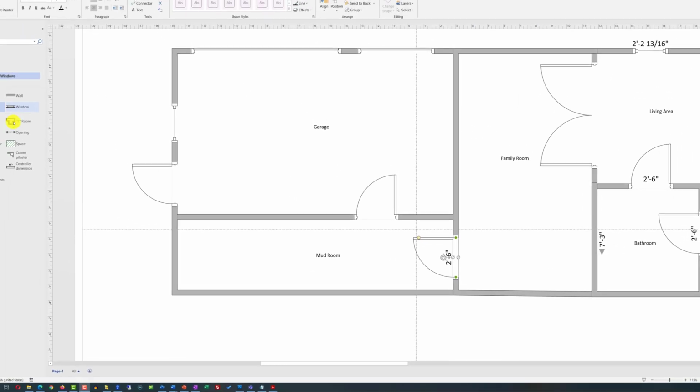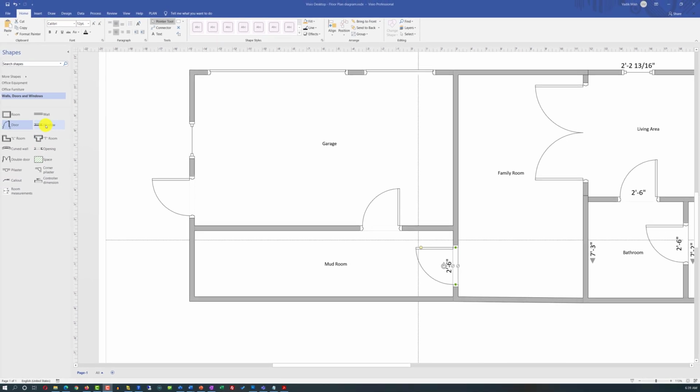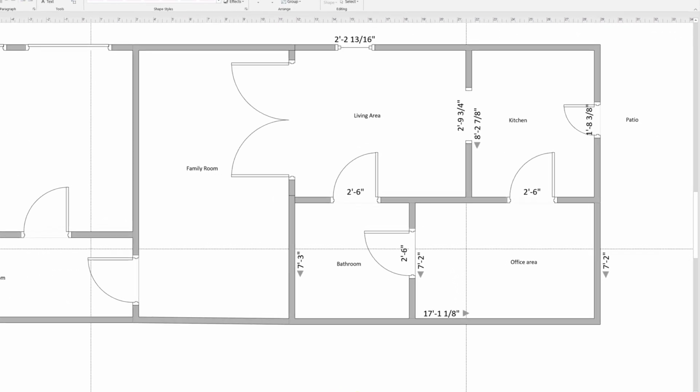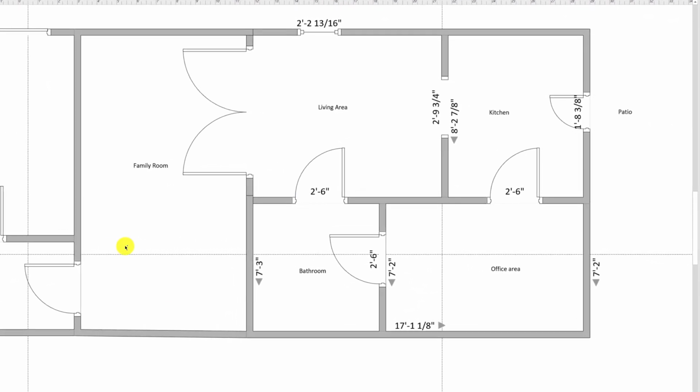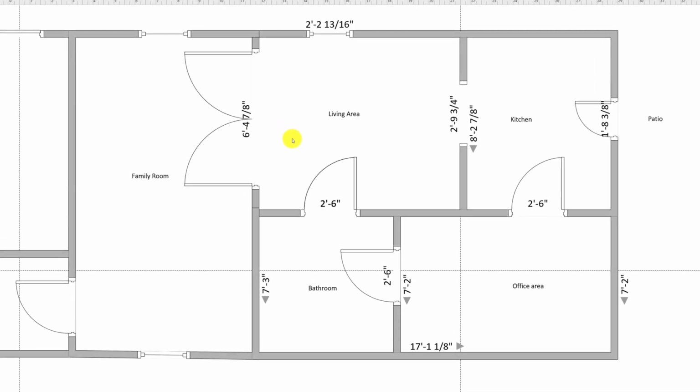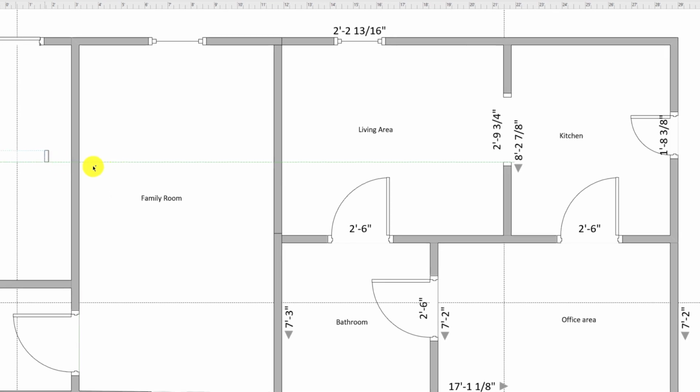As you walk through the space, you realize that maybe mudroom needs a window too, so you can take advantage of the daylight. This would allow you to save on electricity as well. Family room right now is missing the windows, and that could be easily fixed by adding a window on both sides. After further considerations and research, you realize that maybe you don't like double doors. It's easy to fix it now. You just need to click the delete button and replace it with just the regular opening.